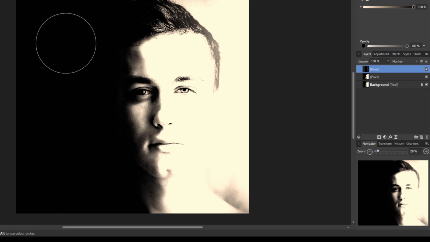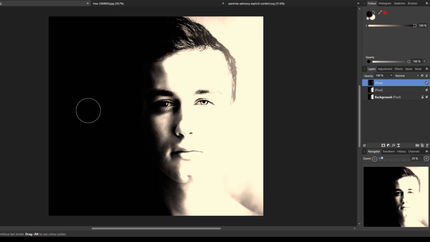Now this is where I forgot to mention a bit earlier that it does help, when you crop this, that you've cropped just a little bit of the hair, top of the head off, so there is a definite point where there is black on one side and white on the other. So I'm quite happy where that is at the moment, and you can also then change over to the white, and if there's any areas up here that you want to make sure are white, I'll get rid of that bit there.